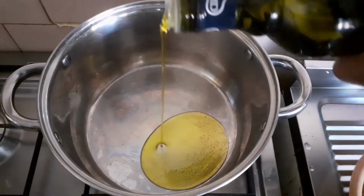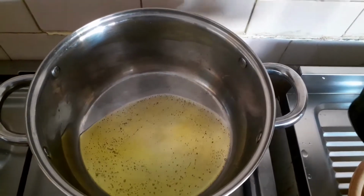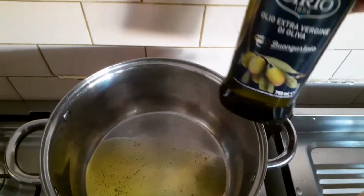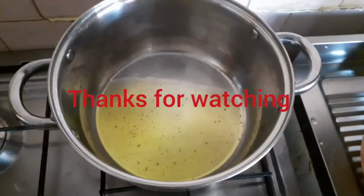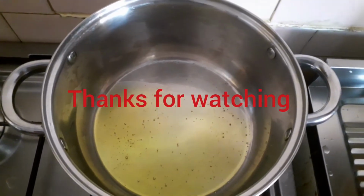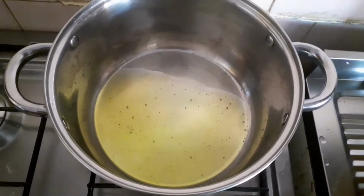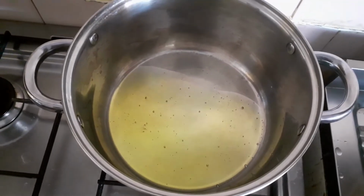So guys, I have to add my oil to it. This is olive oil, extra virgin oil. So guys, let's wait for this oil to get hot a little bit, before we now add the other ingredients.